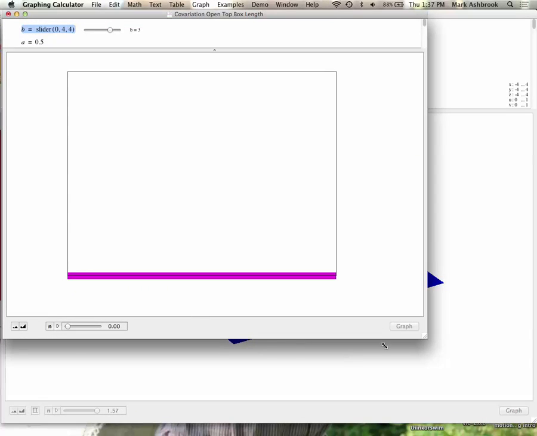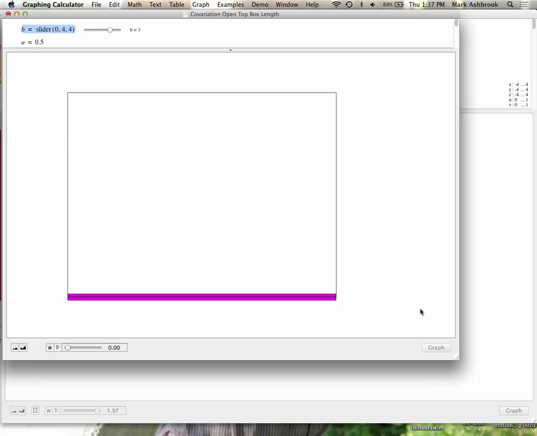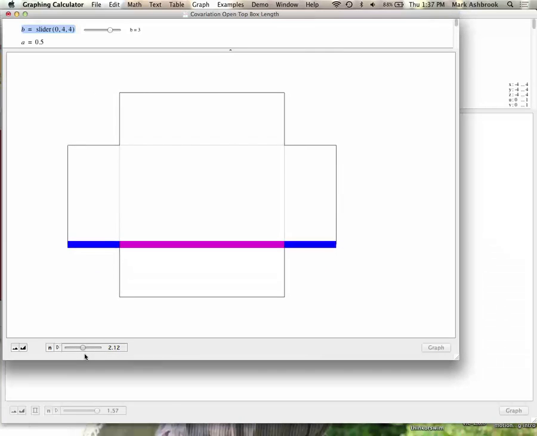But this is a required assignment that will be due upcoming. Okay, so this is the same idea of the sheet of paper, but this is just showing the effect of changing the square cutout size. So here I'm showing the paper, and then this bar, well, we'll see what the bar does in a second. As I slide the n slider on this one, it's as if I chose square cutouts now and cut those out already.